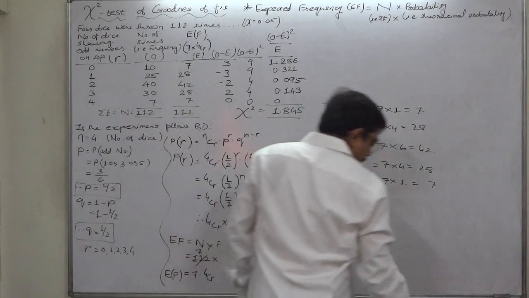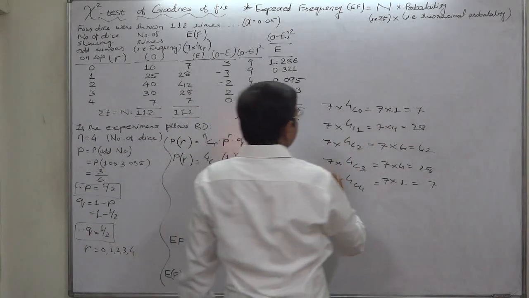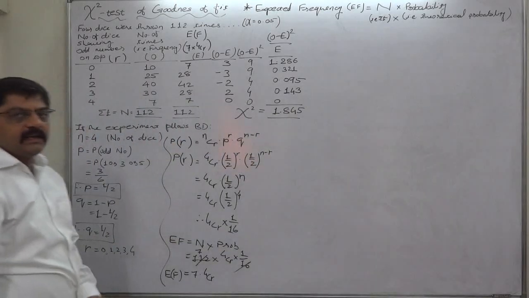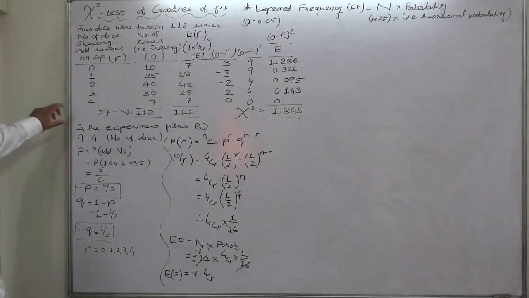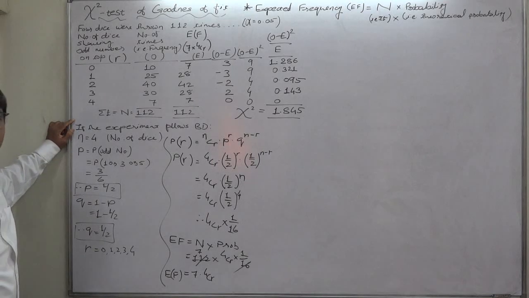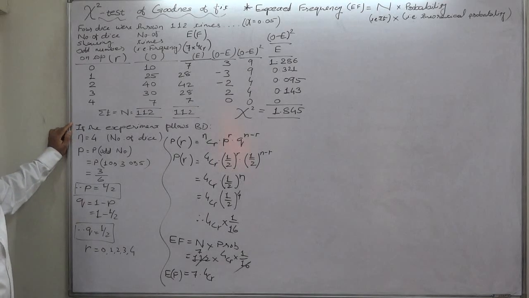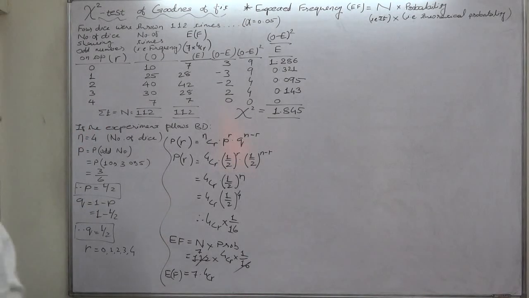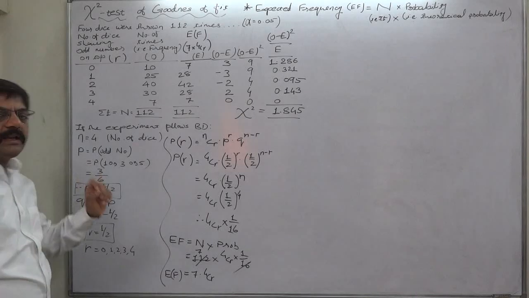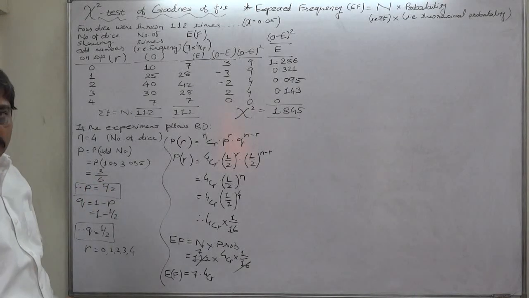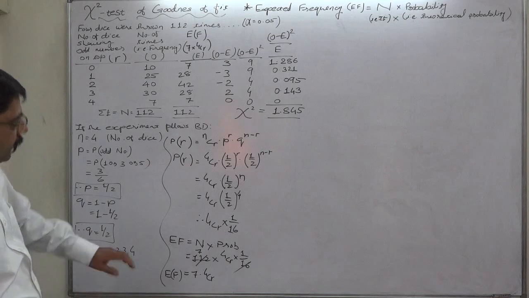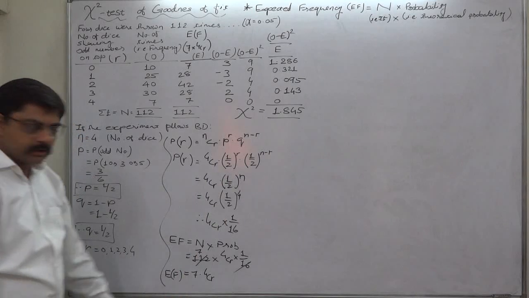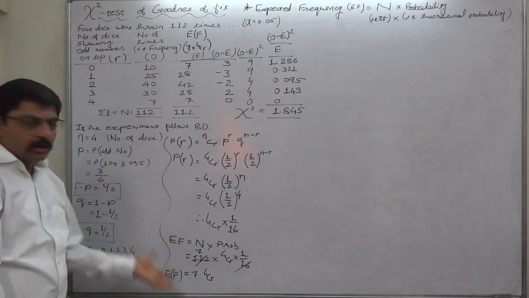So with the help of binomial distribution we can easily calculate the expected frequencies, but it is compulsory that the experiment must follow all the conditions of binomial distribution. Here the experiment follows the conditions of binomial distribution. That's why we can use the binomial distribution to find out the probabilities to calculate the expected frequencies. This is a shortcut. Otherwise we can have the long route also.